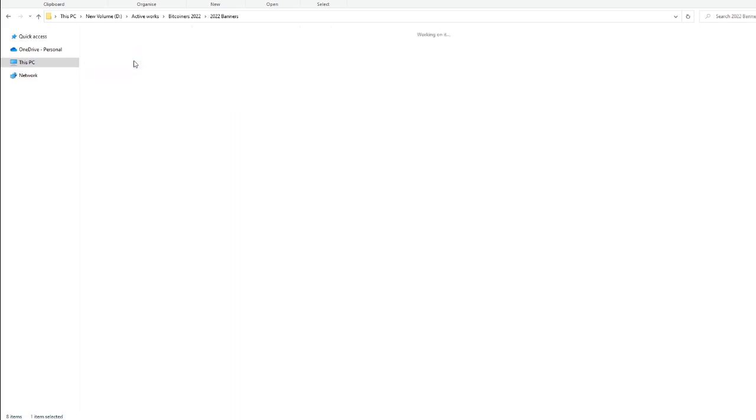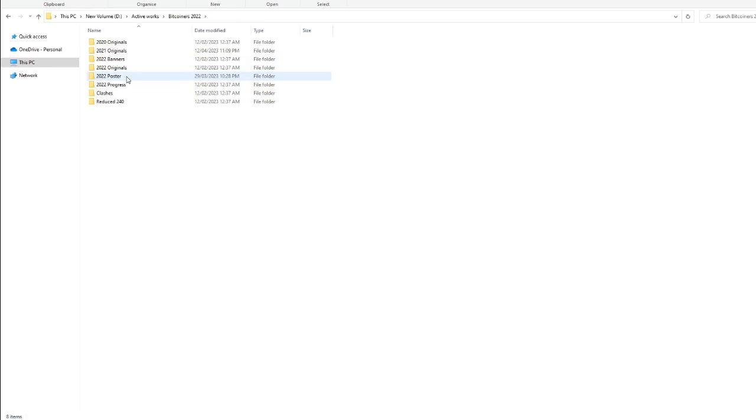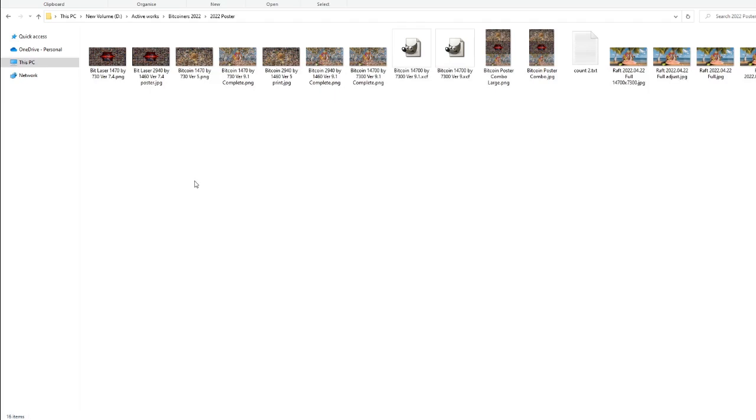The banners, what's this banners? That was just me picking up some things to put in the background, just testing theories. And of course, this is the poster files. So these are the finalized ones. As you can see, these are all different scales. So this one's the small laser array, and this one's the big laser array.